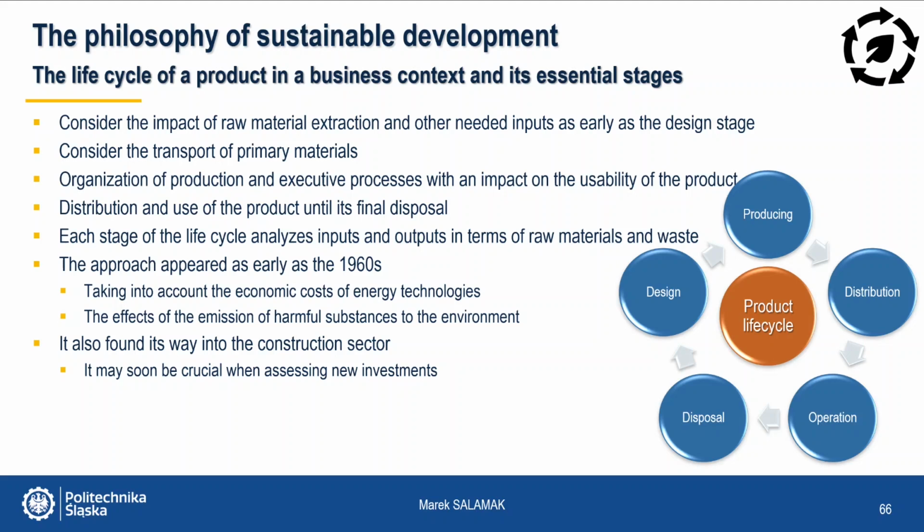Thinking about life cycle in a business context starts with considering the impact of raw material extraction and other needs input right at the design stage. Then the transport of basic materials, the organization of production and execution processes, and their impact on the product's usability are taken into account. In the next steps, the distribution and use of the product are considered until its final disposal. Each stage of the life cycle focuses on inputs and outputs in raw materials and waste.